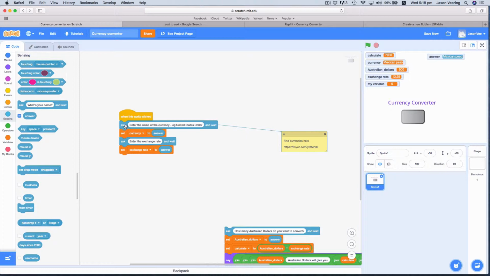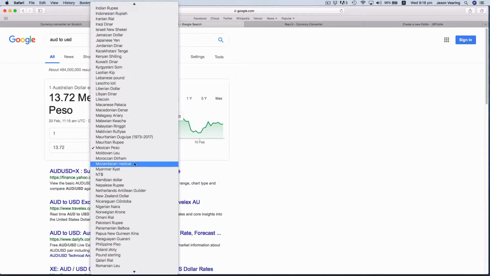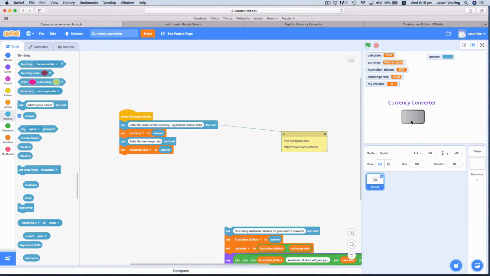So now the program's going to ask the name of the currency, save that in a variable, and then it's going to ask for the exchange rate. So let's grab a new one. Let's grab something a bit different. Let's get the Mozambican Metical, 44.76. So click on here.